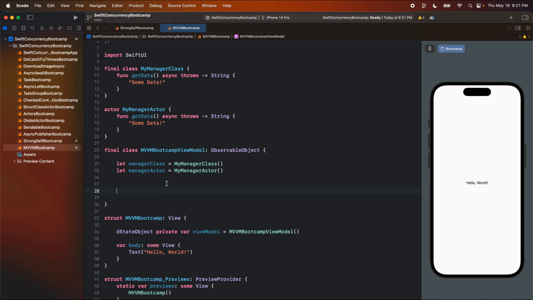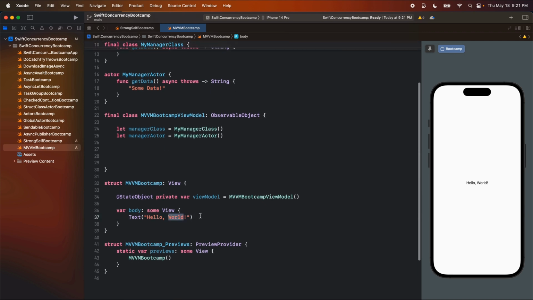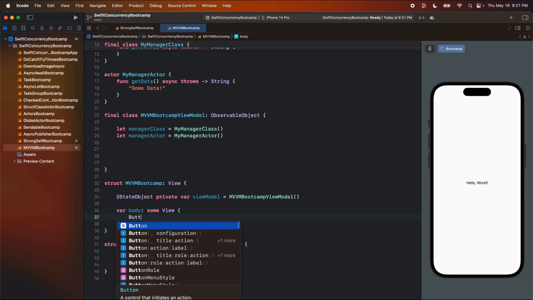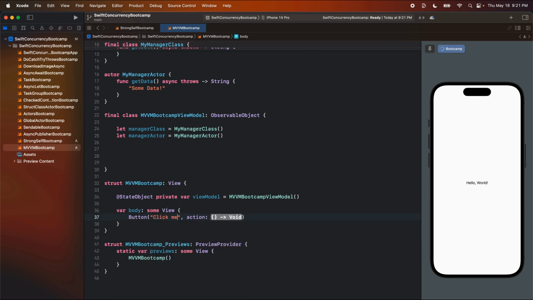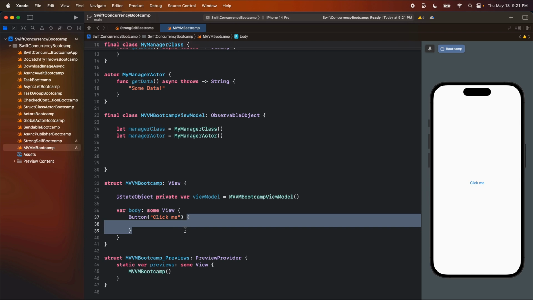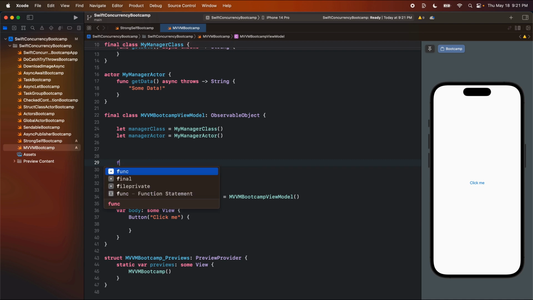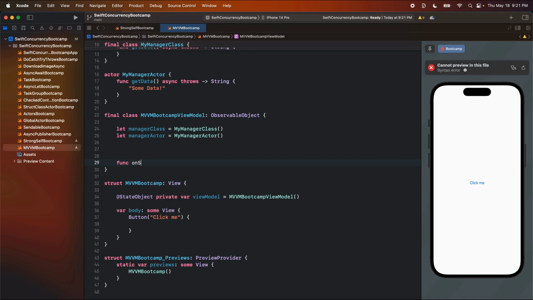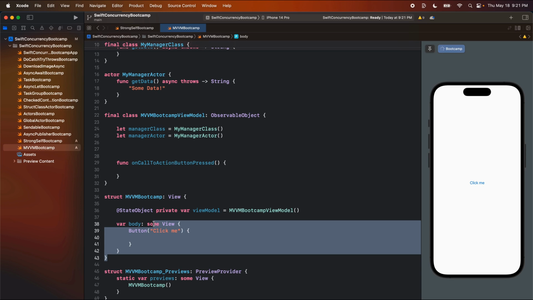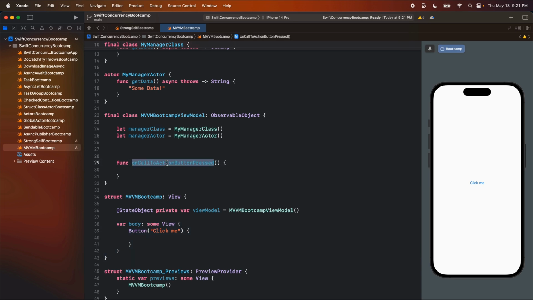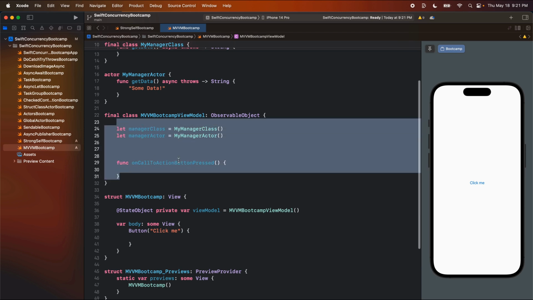So the most common use case, I think, when using MVVM is that you have some sort of action from the view. So maybe I have a button that says click me, and then the view is going to trigger a function. So from the view, we will call a function inside the view model. So my view model will say maybe onCallToActionButtonPressed, right? If you have a bunch of buttons on your screen, they'll have different functions. And then we'll have onCallToActionButtonPressed, onThisButtonPressed, onThatButtonTapped. Those are the kind of functions that we usually put into the view model.